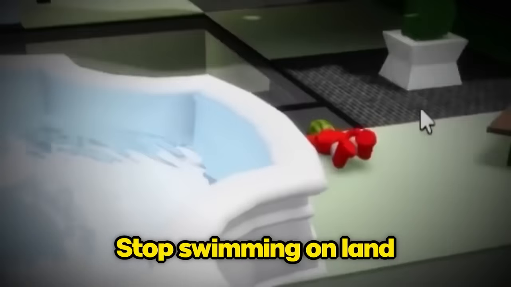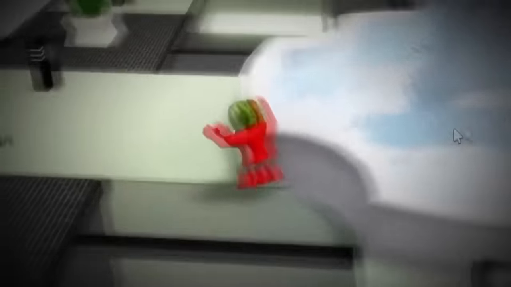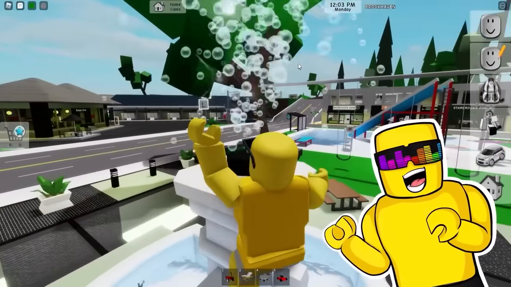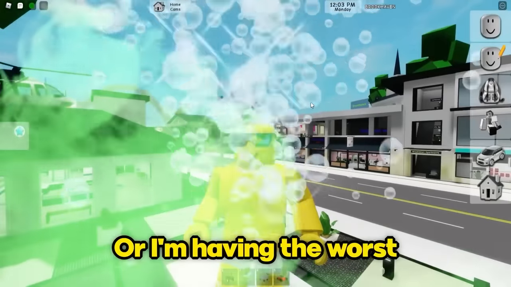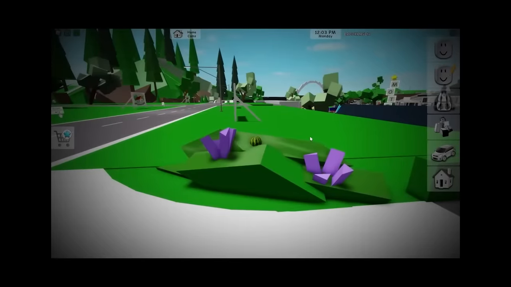Stop swimming on land, you weirdo. Dude, I can't stop. I can't stop myself. I don't know what just happened. I don't know. I'm scared. Okay, I'm running. Bro, you're gonna get Rick rolled on, dude. You're gonna get riggity wrecked. They call me Bubble Boy. What? Why? It'll make sense when you see it later. Or I'm having the worst gas of all time. I really don't get it. Maybe on his screen it makes sense.